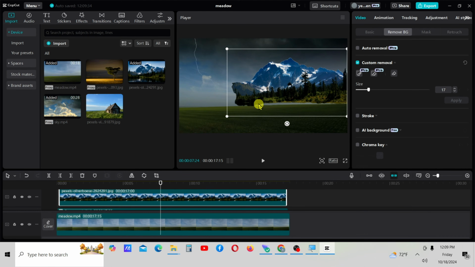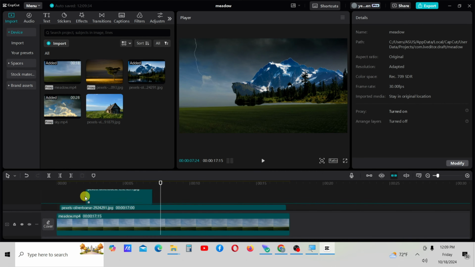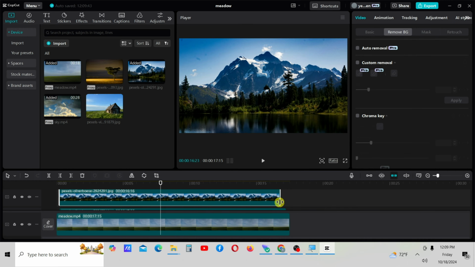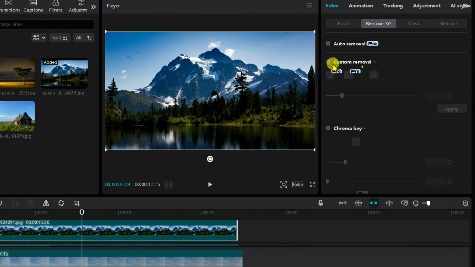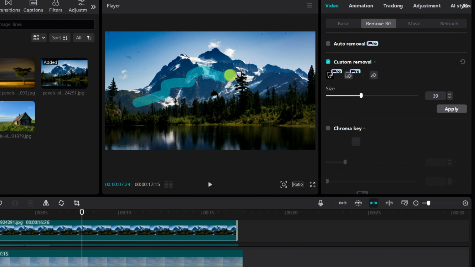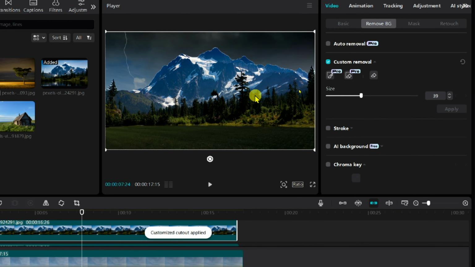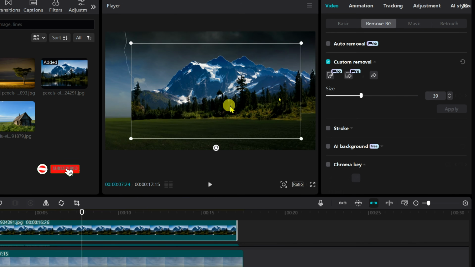Drag the same mountain image again and select an area to create the mountain range we need for the video. We will use the same mountain image to create the mountain range by combining them.